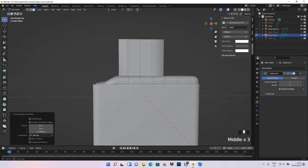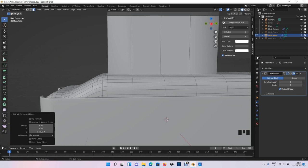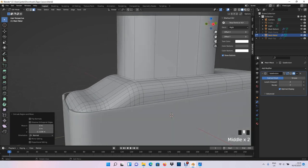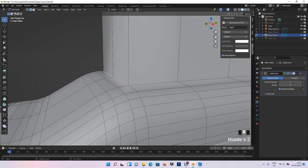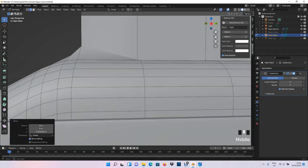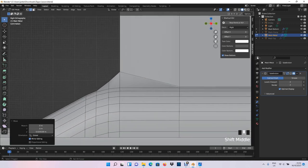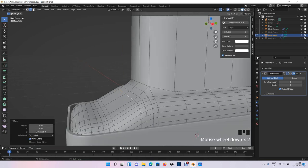And what you can see here, it should be more like a bending. It should not be straight. It should have more of a bending. So we need to do a little bit of work here to actually be successful. So what I do is click on these two, press G, Z, move it up. Maybe let's move it up like this, quite a bit, and then we move this up here. G, Z. And move this up as well. So we can have a bending later. Now it looks flat, but later we're gonna have a nice smooth bending with subdivision and everything. So G, Z, and move this down. So it's actually, yeah, okay.